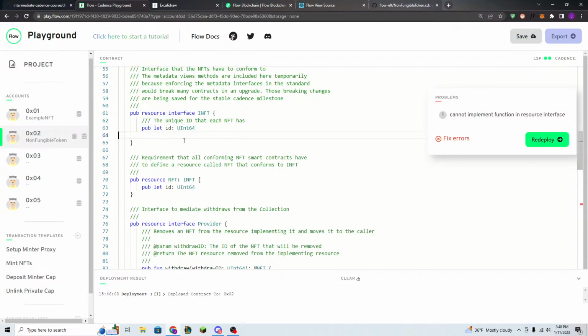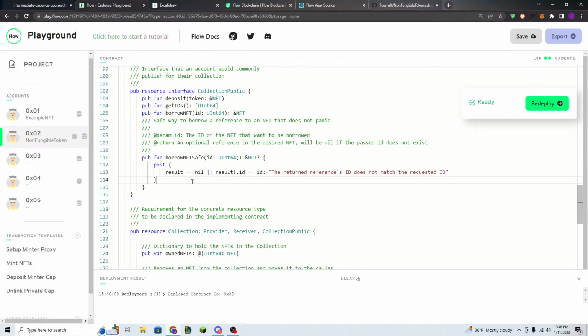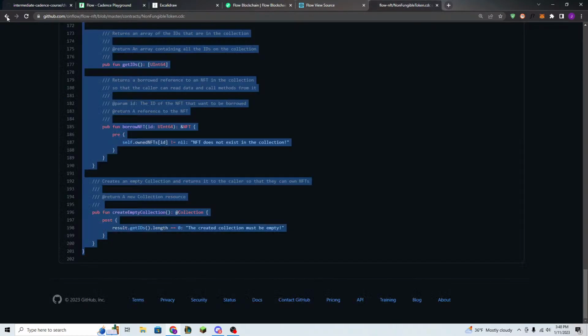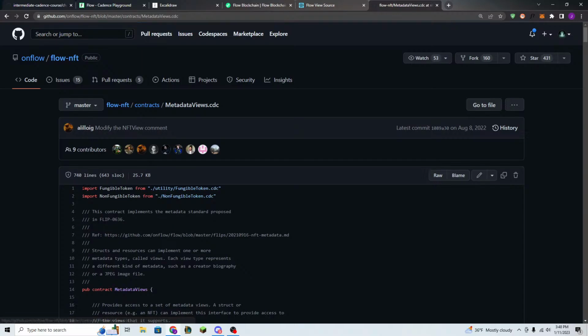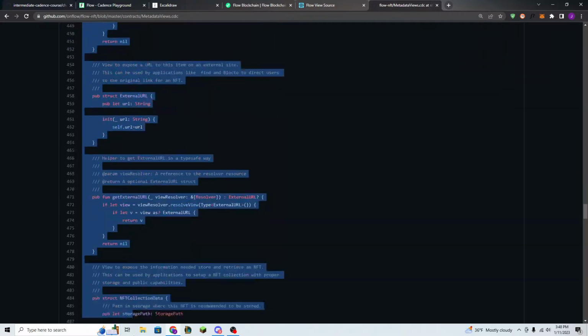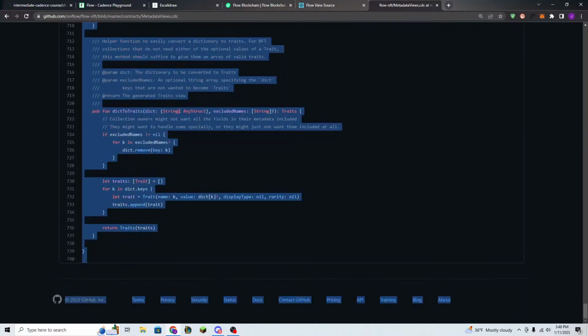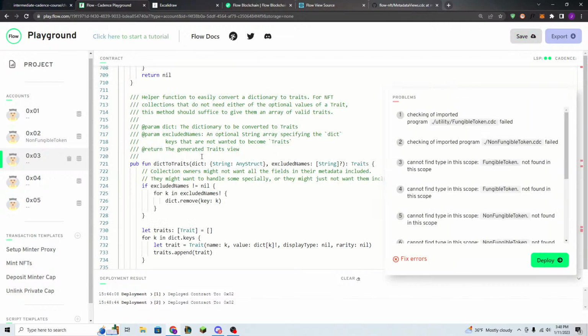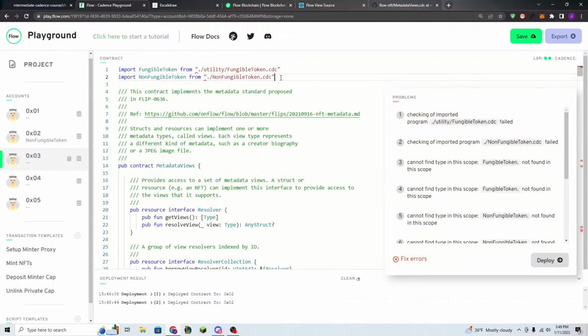in the current version. So you go and do that, and then it's like, okay, nice, I finally got non-fungible token. But you also need metadata views, so you go to get metadata views, and then you think you're finally safe, but you have to copy 3,000 lines of code. So once you go ahead and copy an entire dictionary, you're like, oh wait, maybe I'm finally saved.